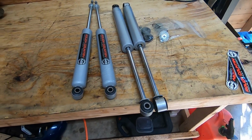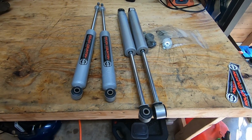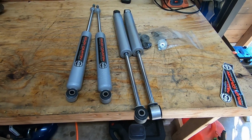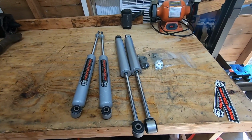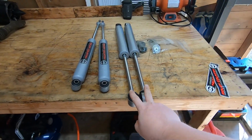But when I was ordering all my parts, it just got to where I was already up like $1,800. And I was just like, you know what? We'll just go cheap on shocks for now. It's better than nothing. So that's why we have these. So I'm going to get under the truck. I'm going to set the camera up and then you get to watch me do the rears.